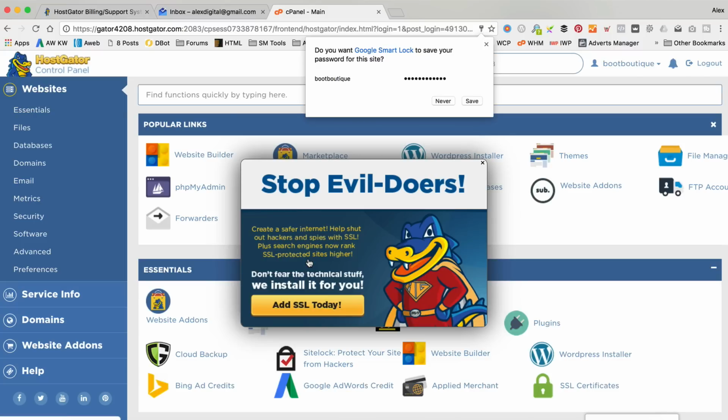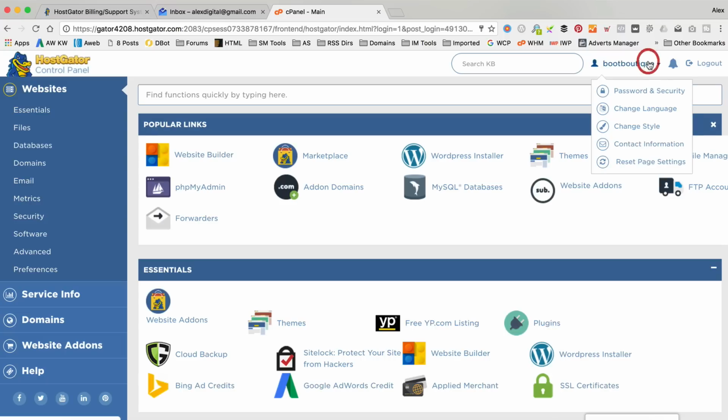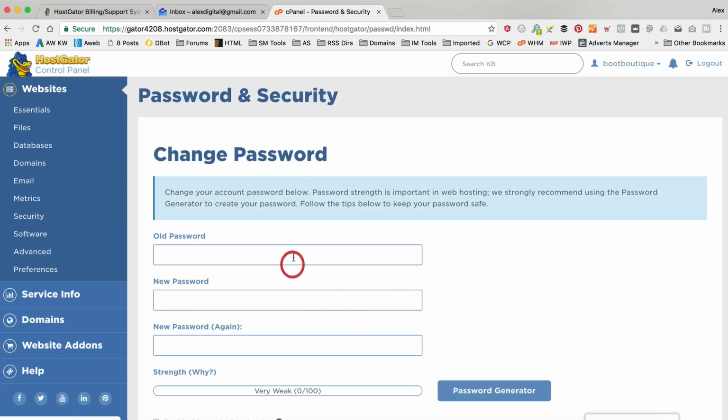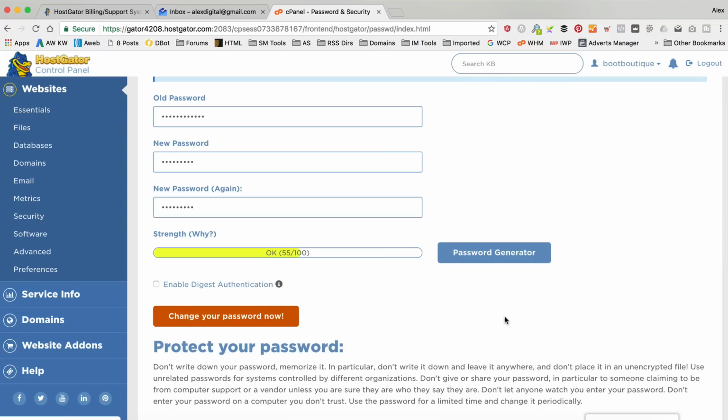Okay, now we're in. You're gonna get a few pop-up ads, you don't need any of them, so let's just click the cross. Now the first thing I'm gonna do is change the password on this, because I'm never gonna remember that. And plus all you guys have seen it, so I need to change it. So let's go up top here, click on my name and go to passwords and security. I'm just gonna paste in the old one, which I've already got in my clipboard, because I just used it. I'm gonna type in my new one, like that. Then I'm just gonna click change your password now.